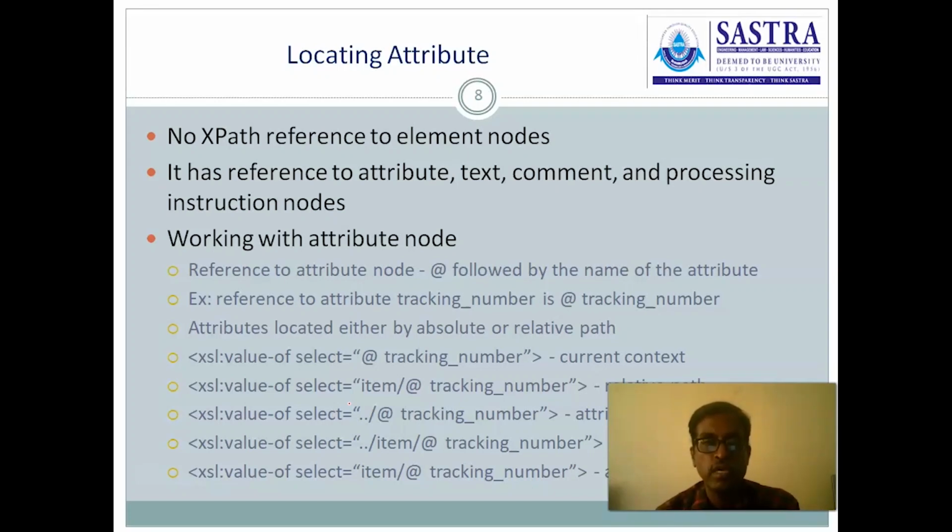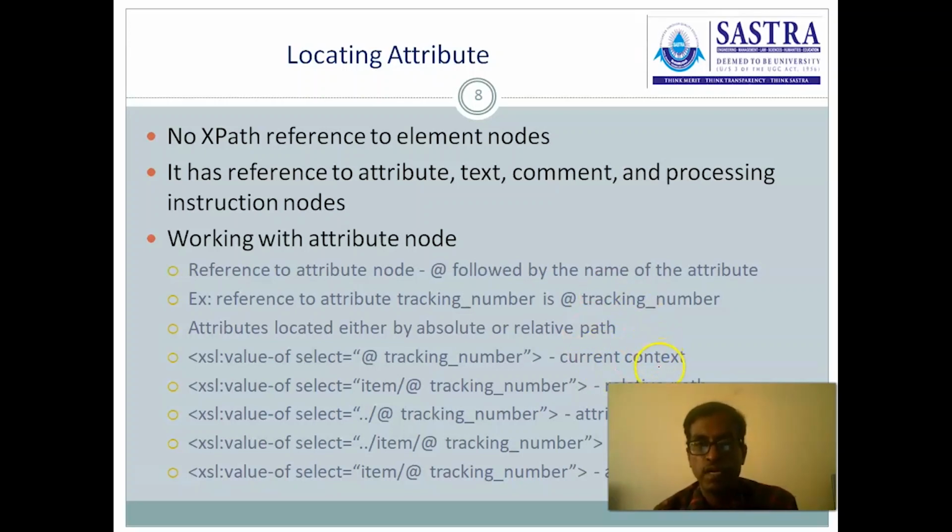So by using XPATH expression, we are able to locate the attribute. See, for element node we don't have any reference, but for attribute, text, comment, processing instruction node, we have reference in XPATH.